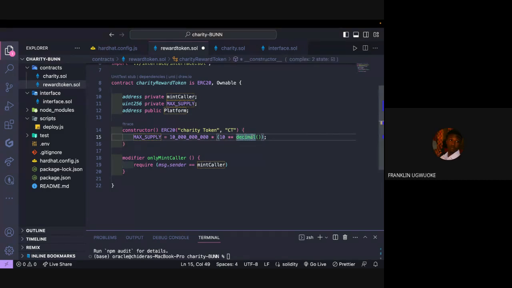It is that decimal that your MetaMask or your Trust Wallet will use to know the actual supply of that token, to help them in doing the mathematics of adding and subtracting. If you put a wrong decimal, then the total supply is not going to be what you think it should be. So that's why it's always important. You can read the OpenZeppelin documentation to better understand how the decimal works.